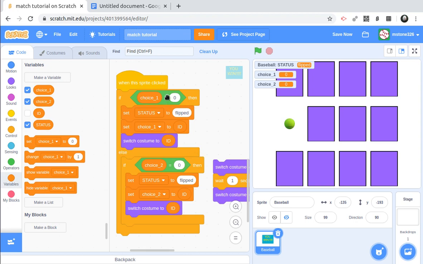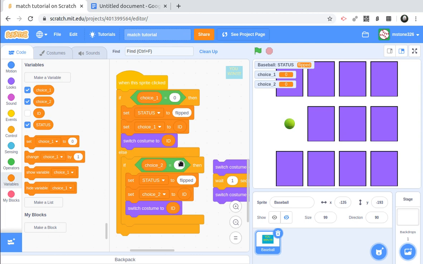And if we look at this, when we click a sprite, it's going to check to see if choice 1 is equal to 0. If it is, then it will do this right here, and it will ignore this. The script is done. But if choice 1 equal to 0 is false, if that's not true, this is equal to tennis ball, then it's going to come down here and check to see if choice 2 is equal to 0.